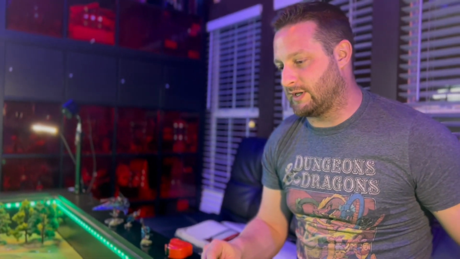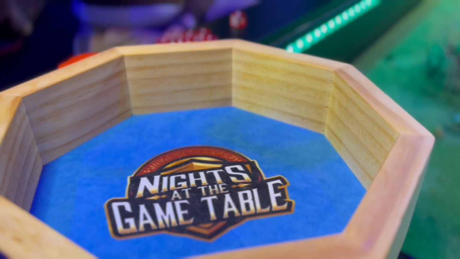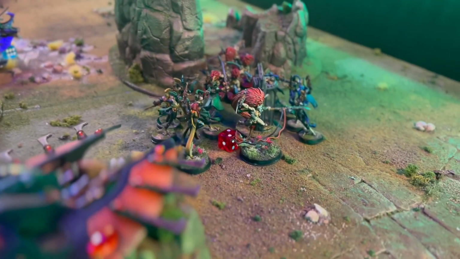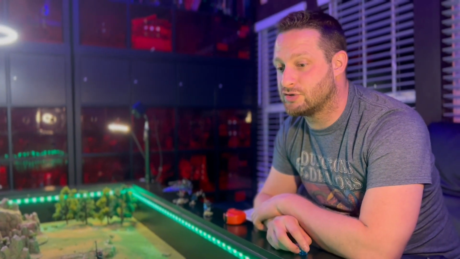Perfect. Good job. Now I'm going to cast Smite on Chainsaw. I rolled an 11. No. D6 mortal wounds, but I can only do 1. What a waste of the biggest smite in the game. It's like the highest you can do. Okay, so that's the end of my psychic phase. Moves me into the shooting phase.